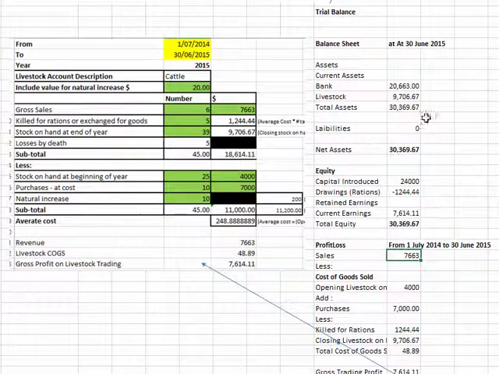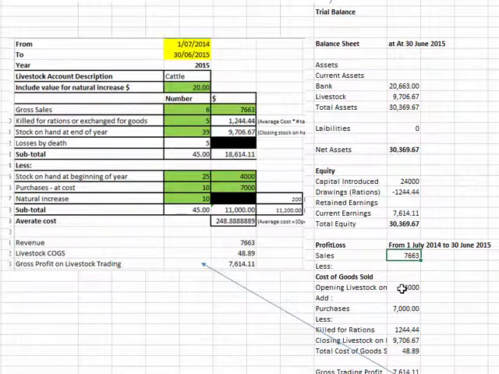Now what you'll notice is that with the sales I didn't include what we ate as rations. Instead, for the cost of goods, I've reduced the cost of goods by what we ate. Some people might say that we should have the rations as part of our sales value, but I'm treating it as cost of goods. The end result, the total cost of goods will work out the same regardless of which way you do it, simply because of the positive and negative impacts, right? So sales less cost of goods.